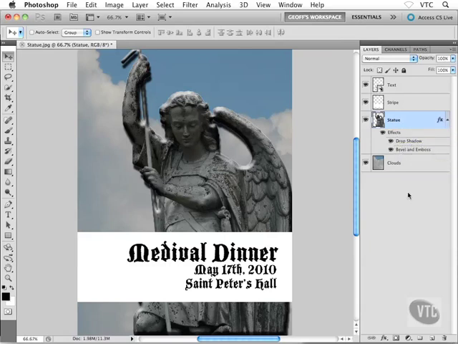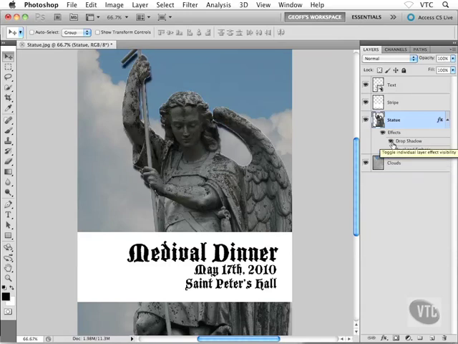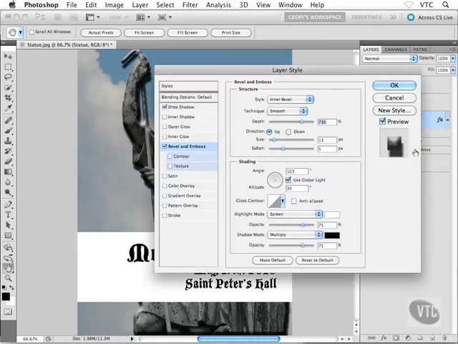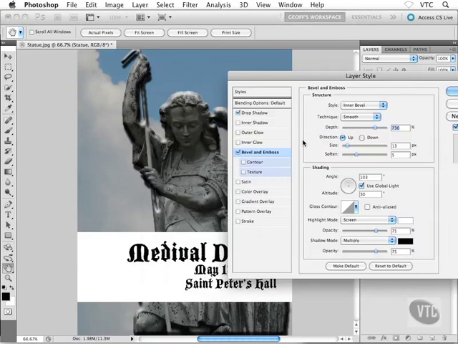Now here's the cool part. I sit here and I go, maybe going with the drop shadow was a bit much. Let's see how it looks without the drop shadow effect. So I'm going to click on the eye icon right beside the drop shadow item, turn it off. Or turn off bevel and emboss, turn the drop shadow back on. Or I go, you know what, let's turn these guys back on, but maybe I want to adjust my bevel and emboss. So I'll double click on bevel and emboss, and that brings me back into the layer style dialog box, back into the bevel and emboss settings, and I can continue messing around with my settings until I get this looking exactly the way I want, right? Which is awesome. It's fantastic.